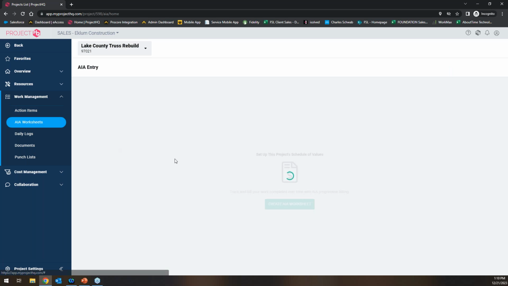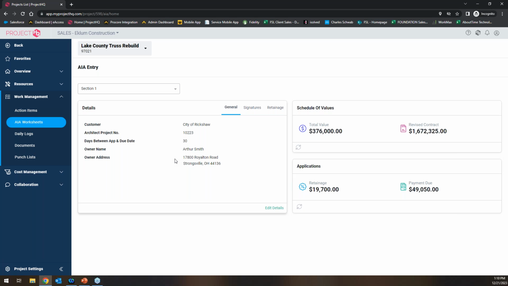So action items, and then we have AIA worksheets where you can create these, and this would be the first of the types of records that would be able to push back into Foundation. So the thought process, big picture wise here at Foundation, why did we add this here basically is number one, without a doubt, AIAs are the number one type of billing that our customers use. And the majority of those customers, it's their project management team that are handling these.